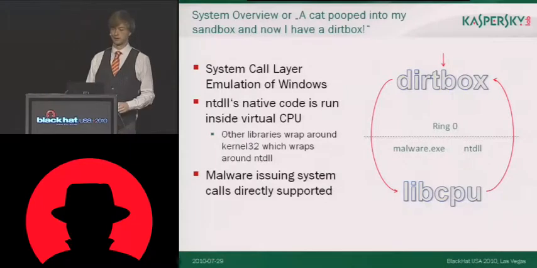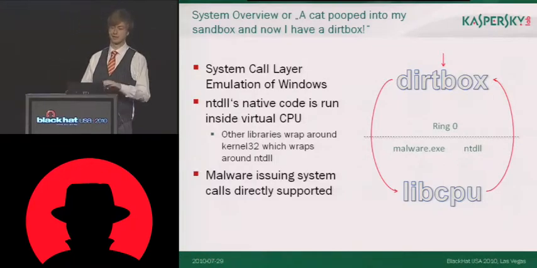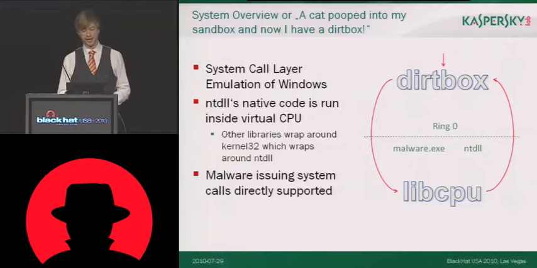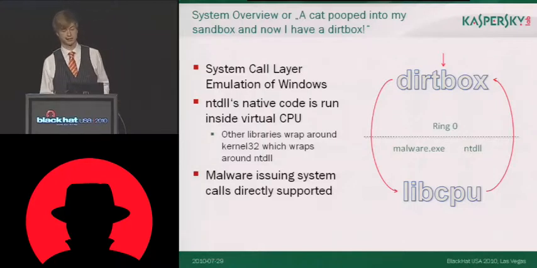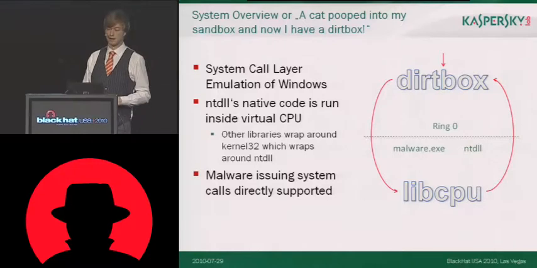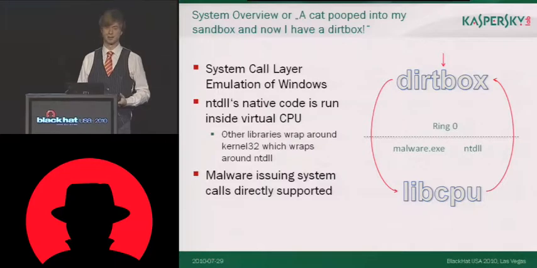So where does the name Dirtbox come from? A colleague of mine said, "Okay, your name for your project sucks. You're doing a sandbox and there's dirt in there, so now you have a Dirtbox." The idea behind this is that instead of emulating at the API call layer, the emulation is at the system call layer. So all the native code, the bytecode of the APIs, is actually run inside the virtual CPU. That means, for example, NTDLL and whatever is run inside the virtual CPU. All these other DLLs and API implementation DLLs wrap around NTDLL, which at some point will issue a system call, and that's where our emulation kicks in.